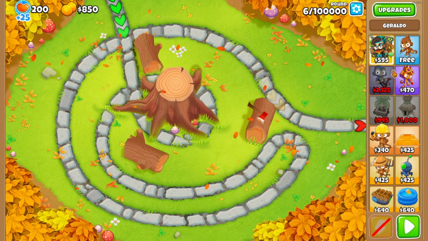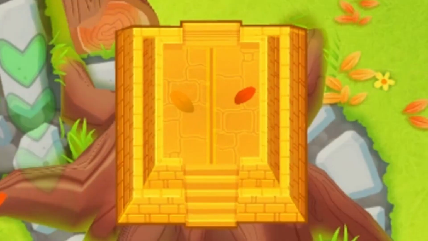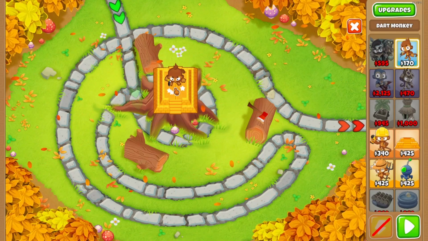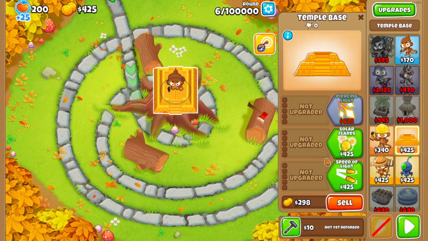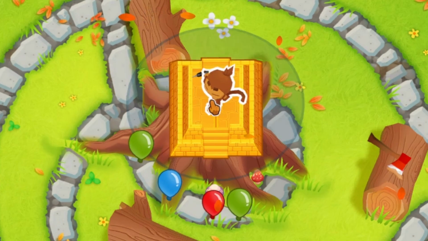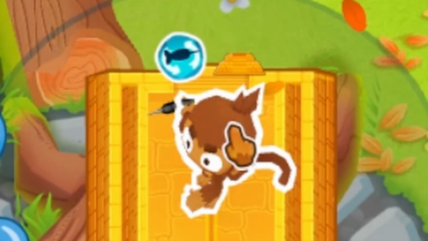We're actually gonna get this tower base first because it buffs whoever's on top of it. So we're gonna have our 000 dart monkey here, and we're not gonna be able to upgrade him at all. We're not gonna upgrade him one little bit. And here we go. As you can see, Mr. Dart Monkey is just doing normal little dart monkey things. You can see the little temple base icon above his head there.